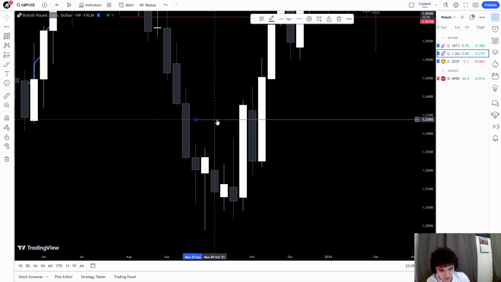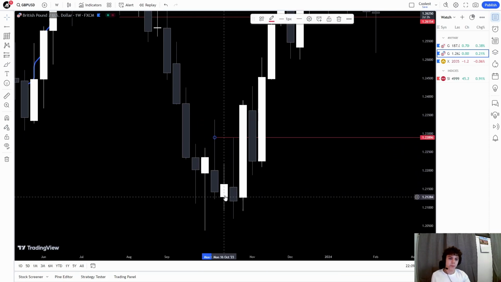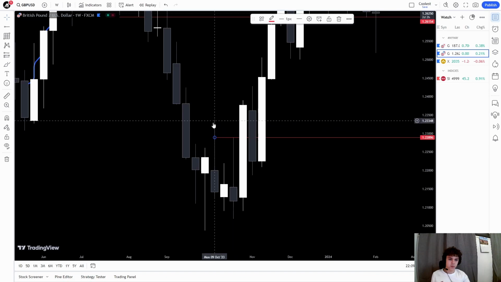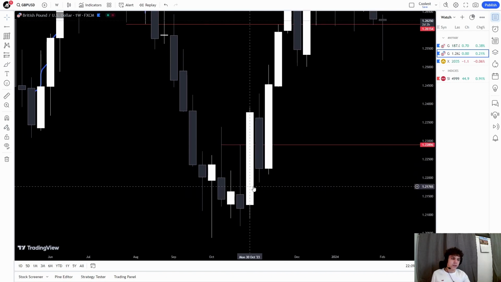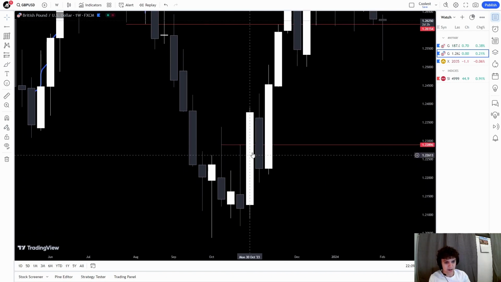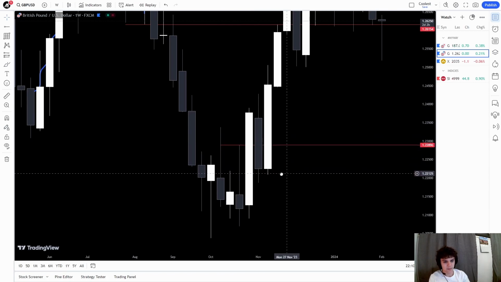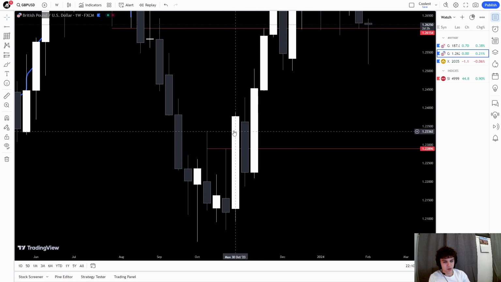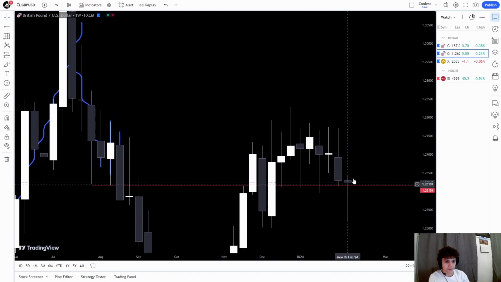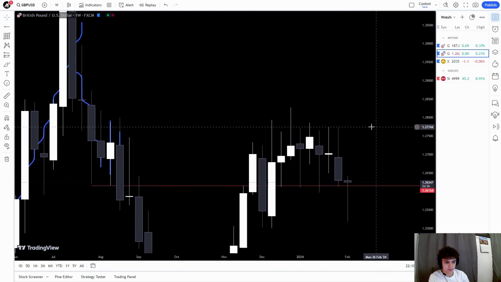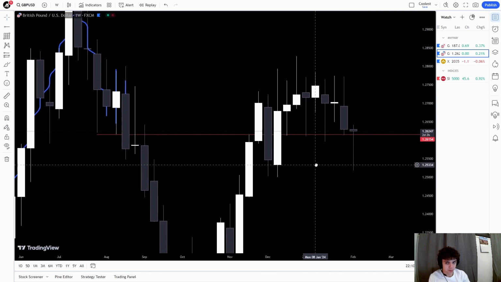We make a high, then we make another high, as you can see here. An up candle followed by a down candle. We didn't break it here, but now we make an up candle followed by a down candle. That's a high, and after that we get an up candle closure above the high, and that's when the structure breaks. The structure broke, and we go up, and we're currently bullish on the weekly time frame.